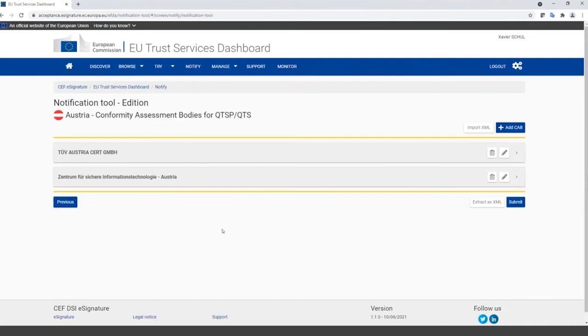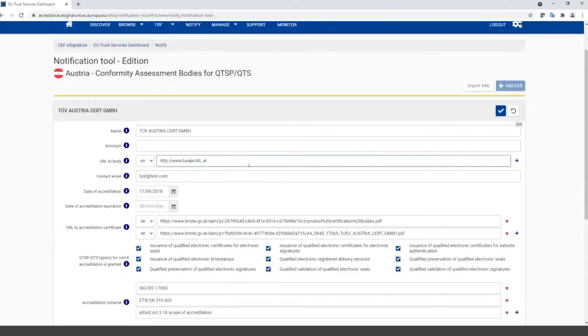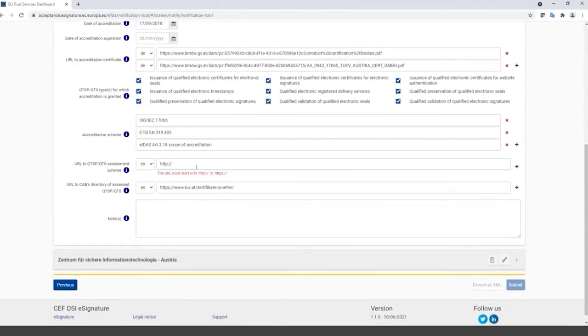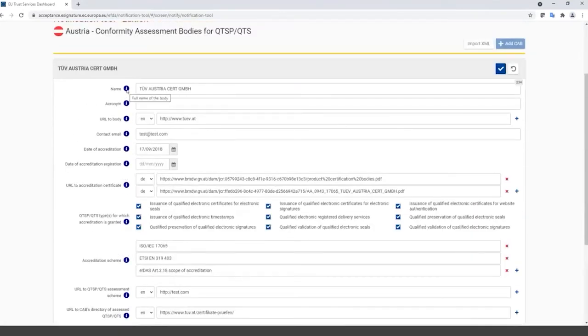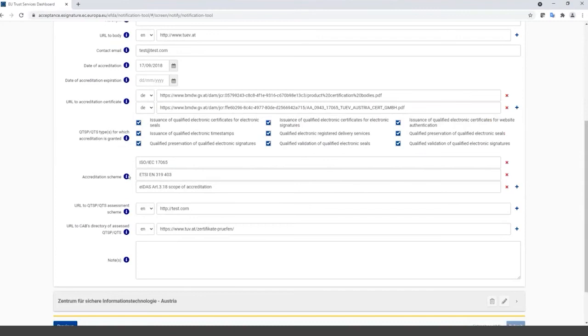So what I wanted to do is to edit an existing body and add a new one. So I will first edit this one. Let's imagine that the color change is this one now, and this new one for this field. Okay, and you will also notice here the tooltips. There is some explanation on each of the fields. So if you don't know what a given field is, you can always put your cursor on the tooltip and you have more information on the given field.